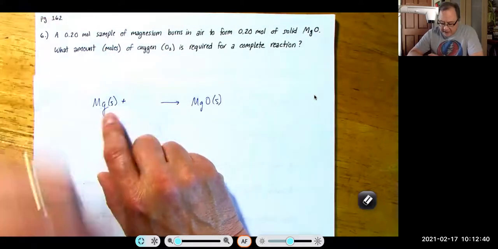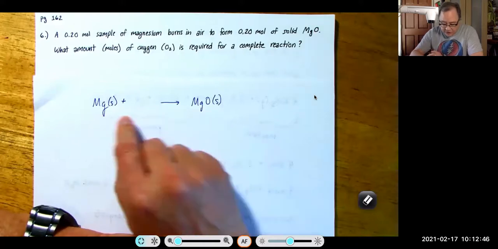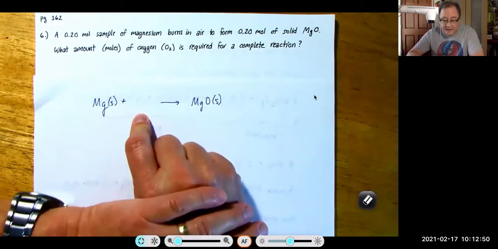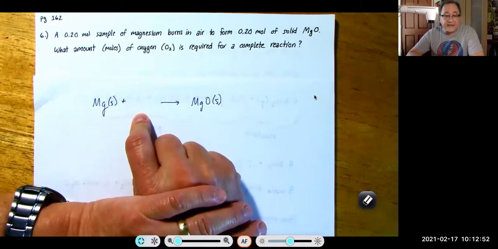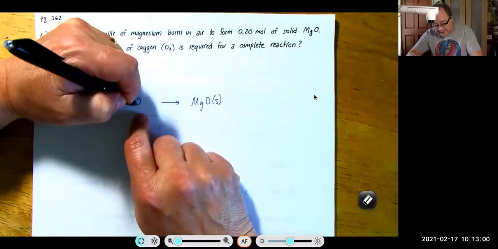What does this have to be reacting with to make this? And the answer is, well, this has oxygen in it. There's no oxygen over here, so we need to have oxygen over here. So what is magnesium likely to react with that's in air that has oxygen in it? Just O2? O2. That makes perfect sense.